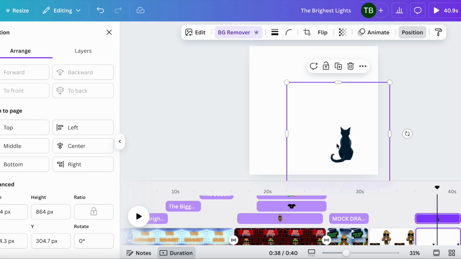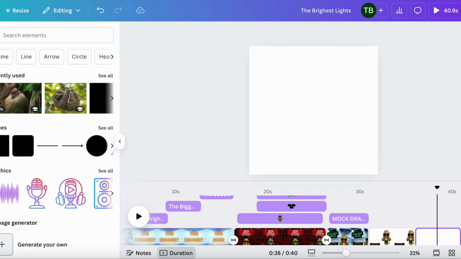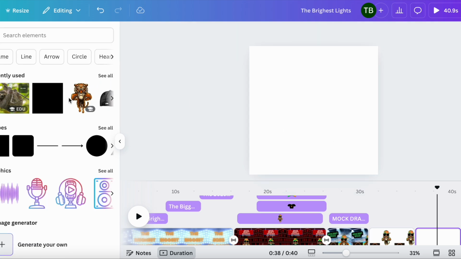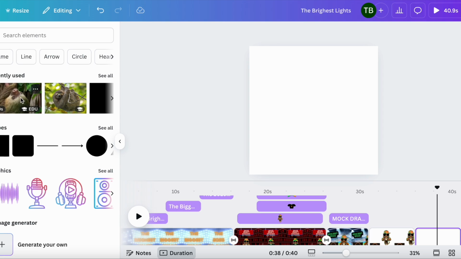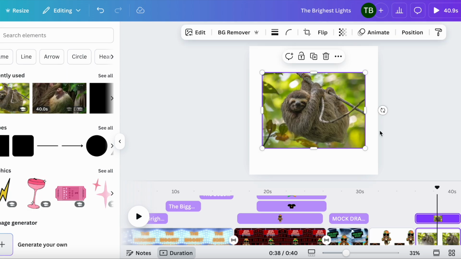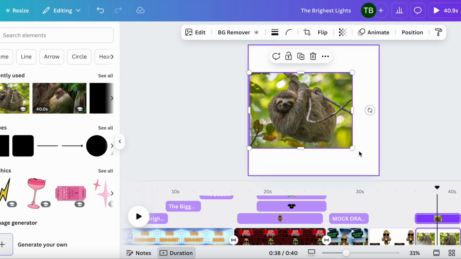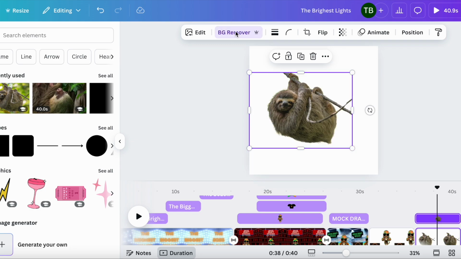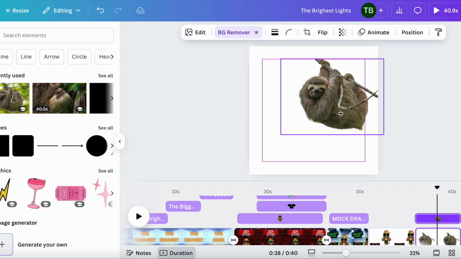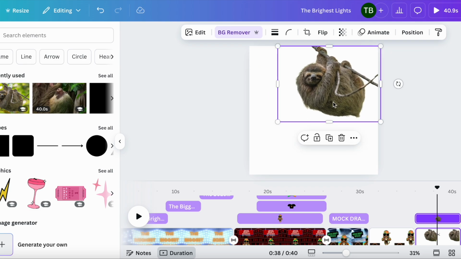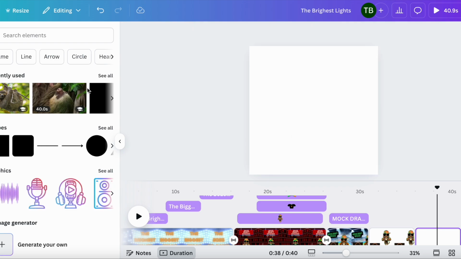Now, another cool thing, all right? Maybe you don't want to use Magic Media. A couple other examples I was going through just to show you guys, if you type in anything, let's say, for instance, I type in sloth. I pull up a sloth picture. That came from just a regular element on Canva. And now maybe I don't want the jungle background for the sloth. So if I go to BG Remover for this sloth, you can see it completely goes away. And now I'm left with just a cool picture of this sloth. Now I can make my own background or do whatever I want to with the sloth. And now it removed it.